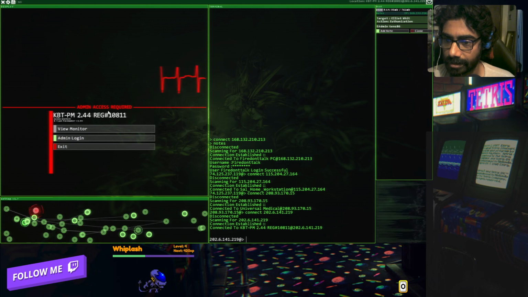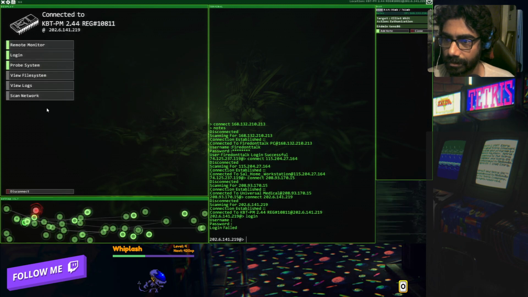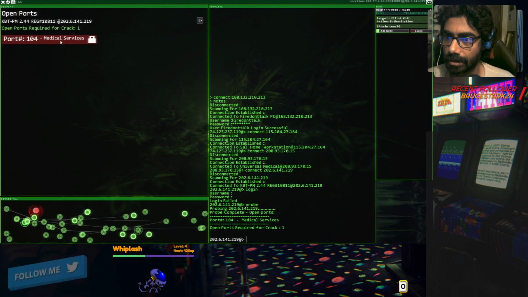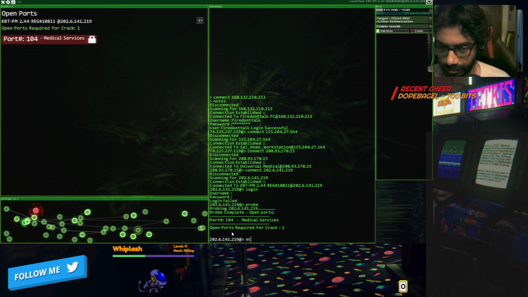And then this is the heart monitor thing, and we don't have access to it yet. Medical services port.